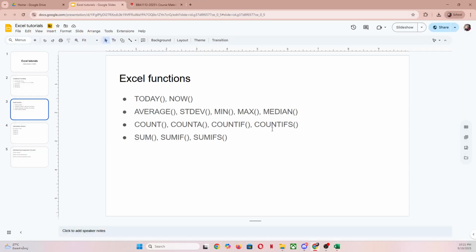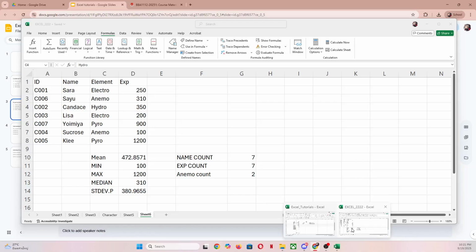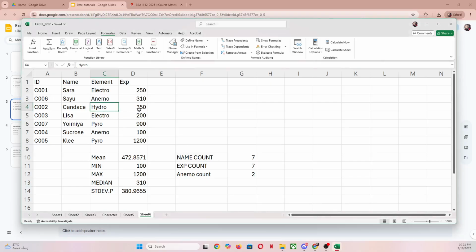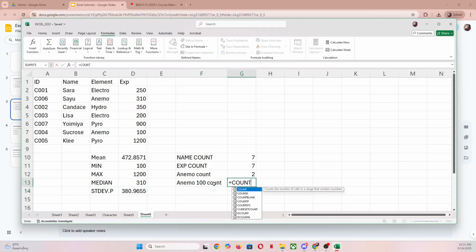COUNTIFS is very interesting. It means we can have more than one condition. Suppose we want COUNTIFS on the animal with 100 exp. So I name it animal 100 count. We can do COUNTIFS. When I drag the data range, it knows immediately: it becomes animal data and then the exp data.